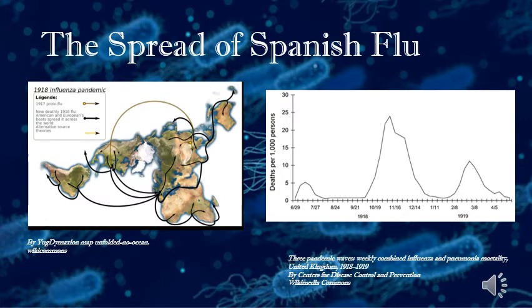The Spanish flu had the same seasonal pattern COVID seems to be having. The outbreak started in March 1918 and came back with a much bigger wave in September, was lower in the new year, and finished with a mild outbreak in the following May. It reached China finally in June. The 1918 outbreak started in America and was spread initially to Europe and then the rest of the world by soldiers at the end of the First World War. The Spanish flu affected young people rather than old — an infection could be fatal in this age group due to what's known as a cytokine storm, or an overreaction of the body's immune system, which is much like the way COVID-19 works. Unlike COVID, however, it attacked the stronger immune systems. By the summer of 1919 the flu pandemic came to an end as those infected either died or developed immunity.